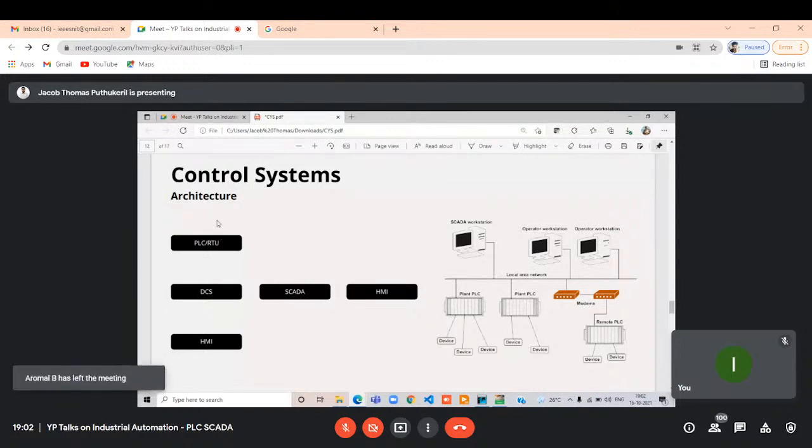Consider that we'll be having 2 units of PLC. I will take this image for reference. We have plant PLC 1 and plant PLC 2, one plant and a second plant. Inside the first plant, we have multiple devices, like sensors, push buttons, temperature controllers, IR sensors. Consider all devices connected to this particular PLC, and the same in the second PLC also.